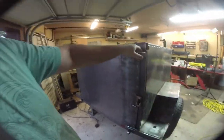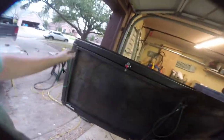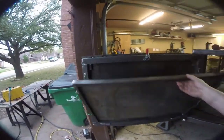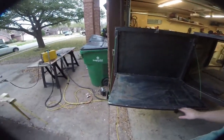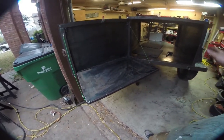So we've got our levers, unlock them, pull the door open. Inside the door, you can see it swings with one hand on those big hinges. Pop the lever, drop down our table, and there you go. Table is welded. I'm gonna dress these welds a little better. And then I don't know what I'm gonna coat this with. The rest of the trailer is getting a coat of Pour 15.